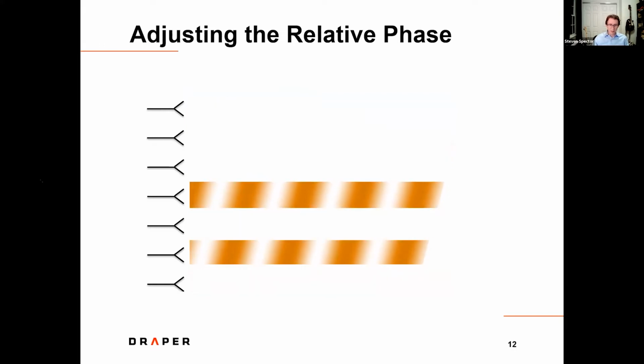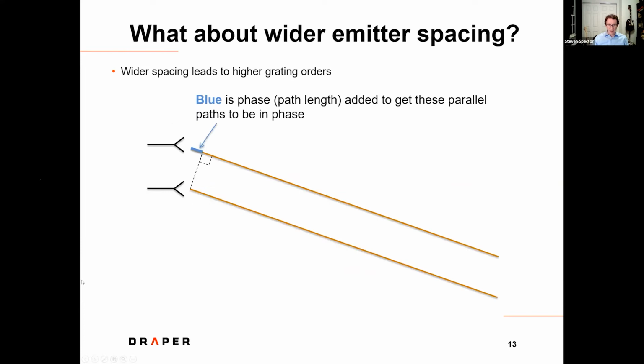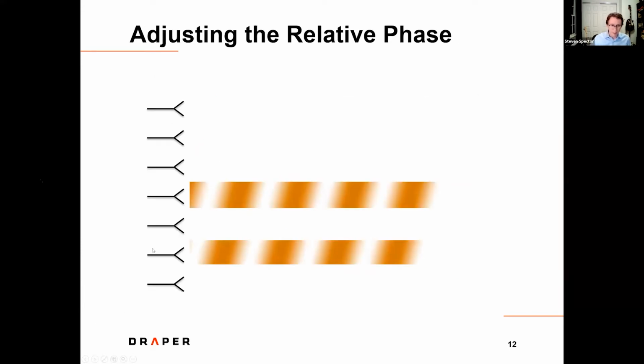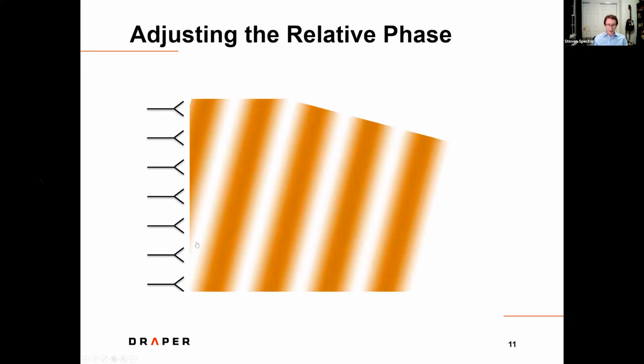And so if you look closely at two antennas, what you can see is that the phase of this one here, I hope you can see my mouse, is ahead of the phase here. And so basically, to get the steering, as I go up this array, each element has a phase ahead of the one below it. And so that's how I can steer the light, by adjusting those phases.